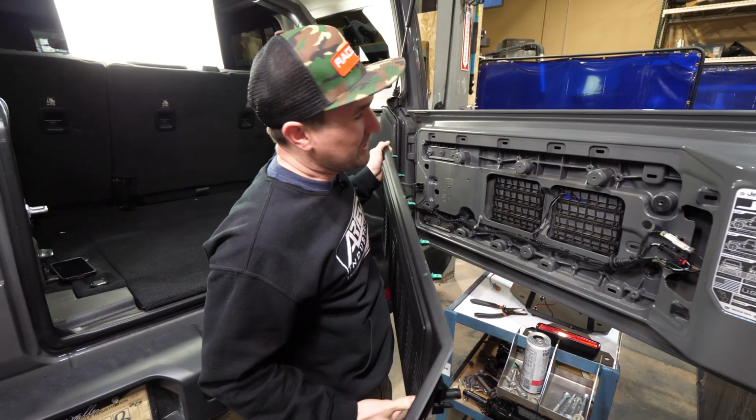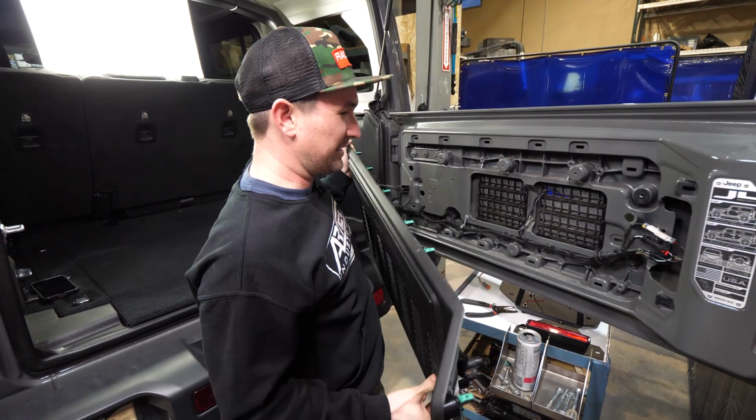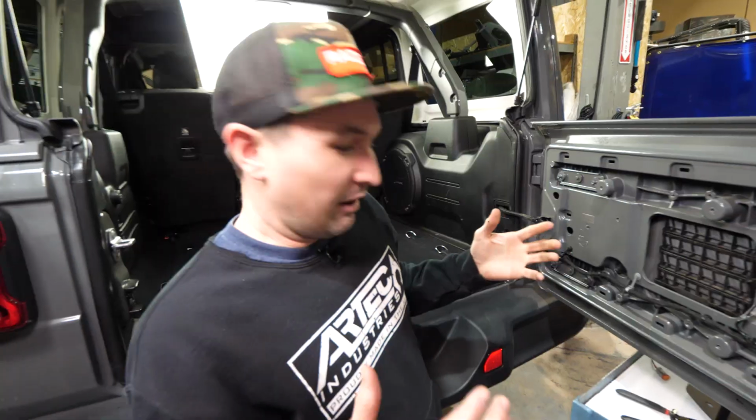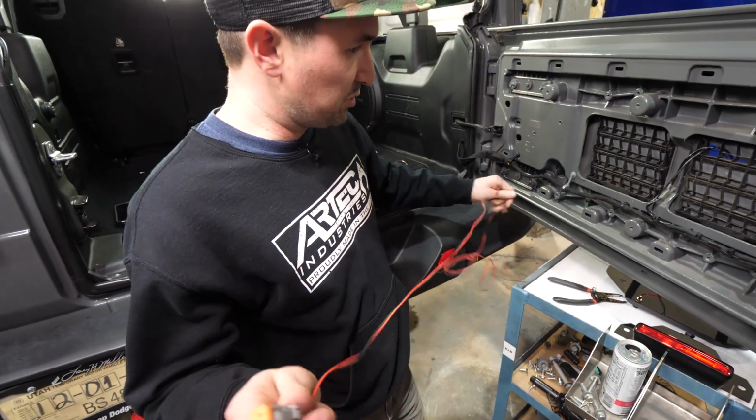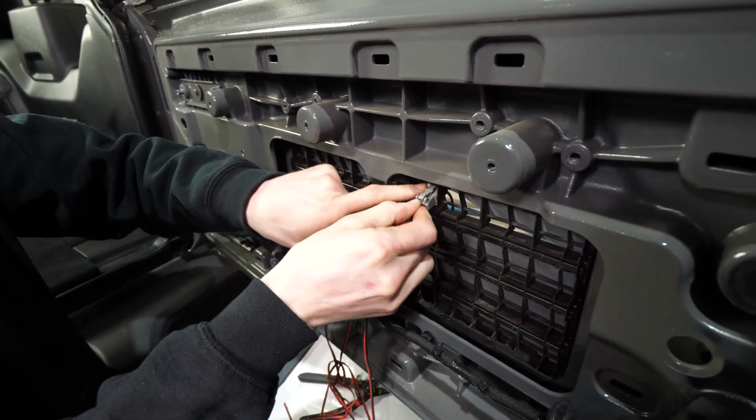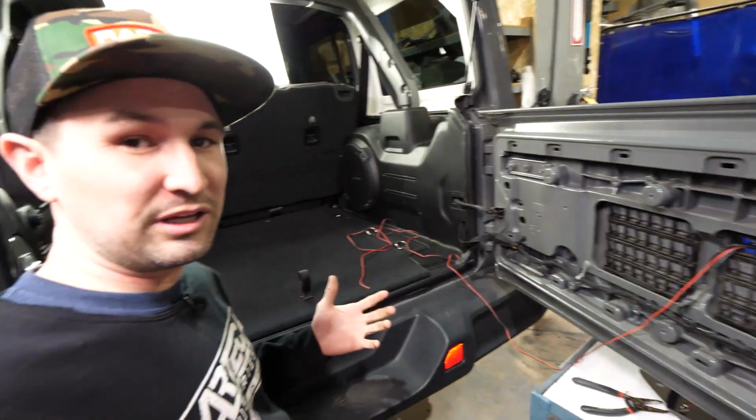But for video magic, I did pop this off a little earlier. It does come off fairly easy. You just gotta give a little bit extra tug on the end right here. All right, so now we're gonna take the male end of the plug. We're gonna throw it through here. And now we'll begin wiring it through the Jeep.